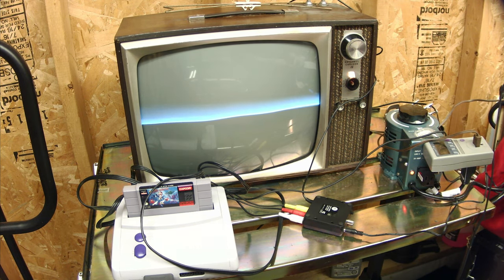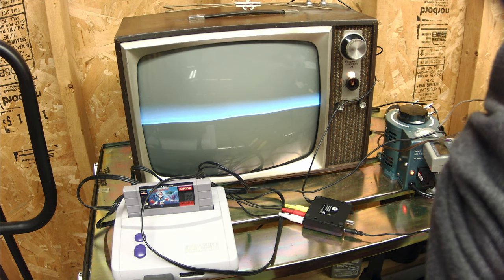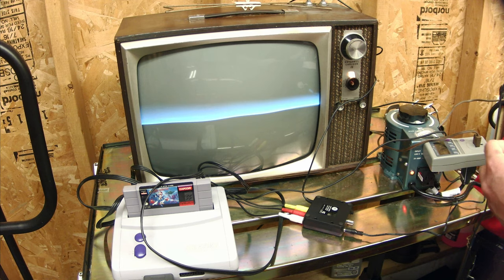Looks like we didn't get any sound either, so there's definitely something going on. I might have to pull all the tubes out and try them in my vacuum checker. Actually — I spoke too soon. I did a little tube wiggle on the back and noticed one of the tubes wasn't lit up. So I just gave it a little wiggle, and sure enough it fired right up and made some noise.